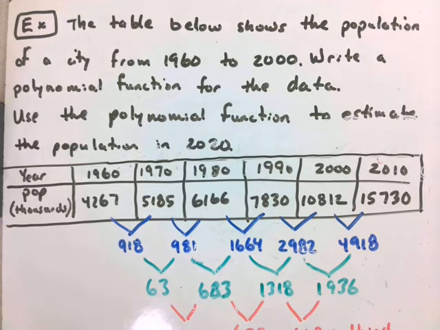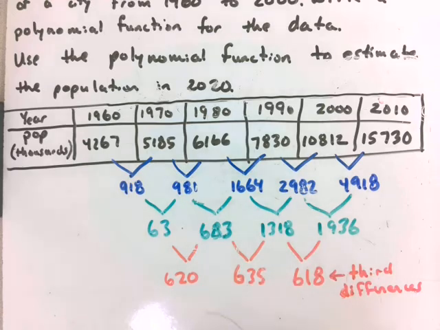In the previous video, we were able to take a look at the table and, using finite differences, look at the difference in each one of the different x values until we determined that the third differences were pretty close together, which tells us that the best polynomial function that will represent the data in the table is a cubic.